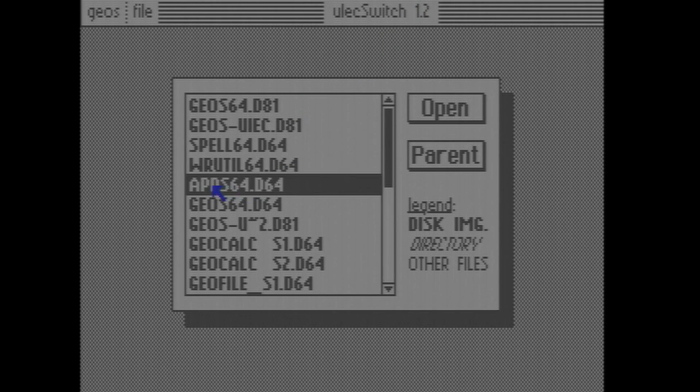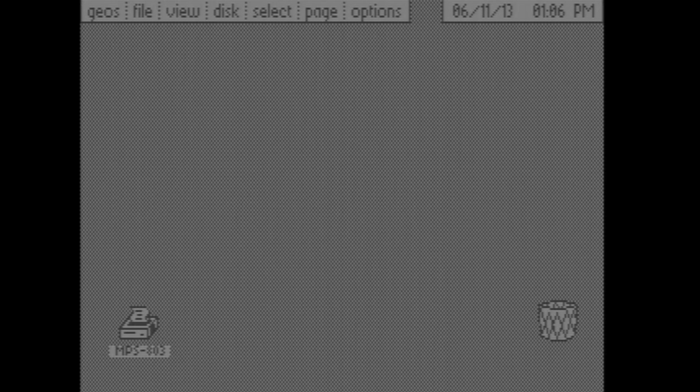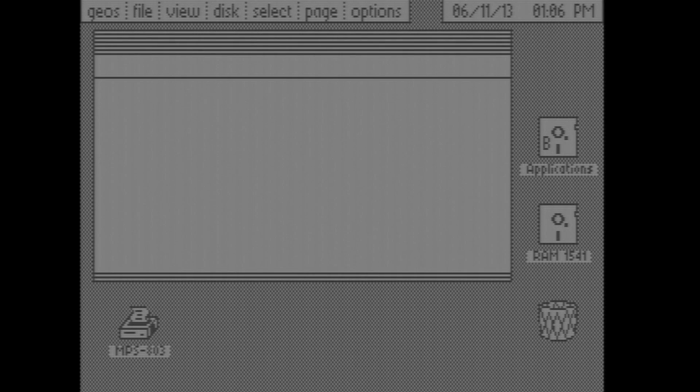Let's choose apps64.d64, click open. Now we're going to click File and Quit, and as soon as we get back, it's going to show that .d64 file, which we can then copy things to, move things around.